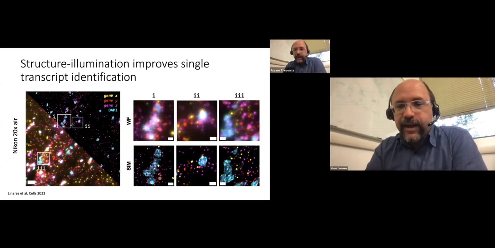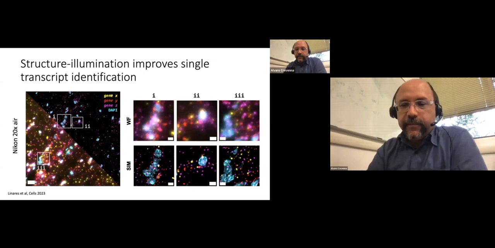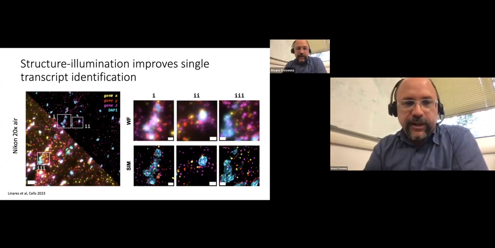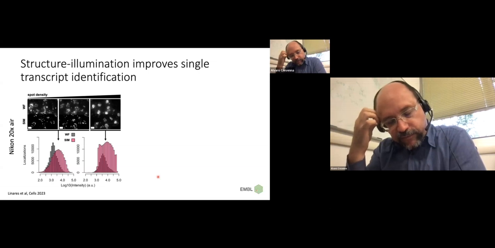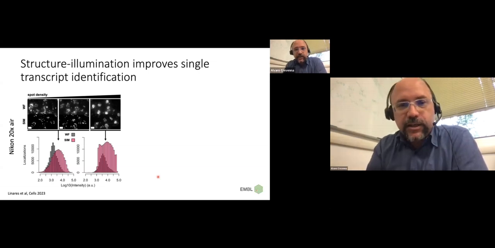And so now if I wanted to identify these spots, I am much better placed to decode these spots, right? This is using a 20x. We were wondering how that would look with the different imaging conditions and how much better it was. So we looked at the localizations and also at the intensities. At low density, we see things better, right? Even at low density, we see things better. They tend to be brighter.